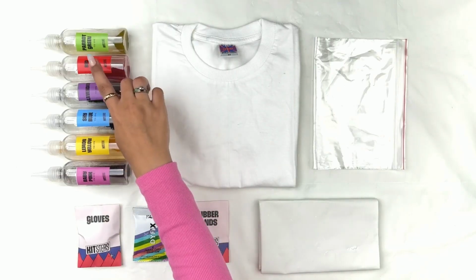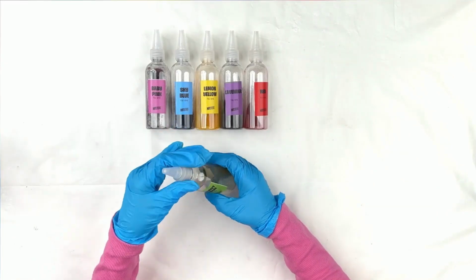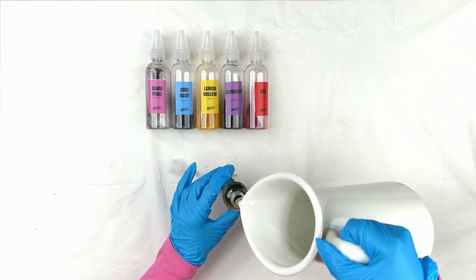These are the amazing items you get in this DIY kit. You get 6 amazing dye colors. All you have to do is pour water in them and shake it and mix it well. Repeat the same step for all the 6 colors.